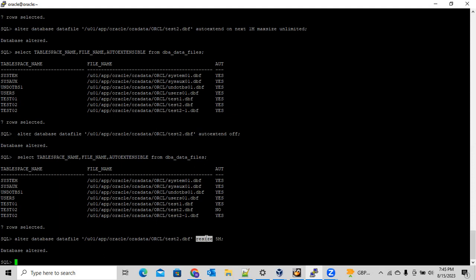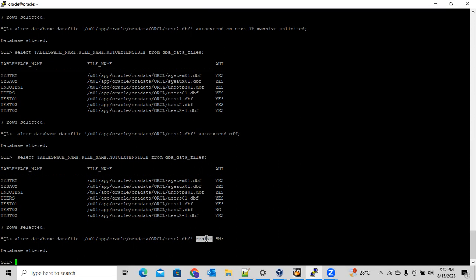So what we have seen: how to create a table space with auto extend on, next and max size. Already I have shown you how to create a table space with size only, without any auto extend on, meaning that data file's auto extend was disabled.